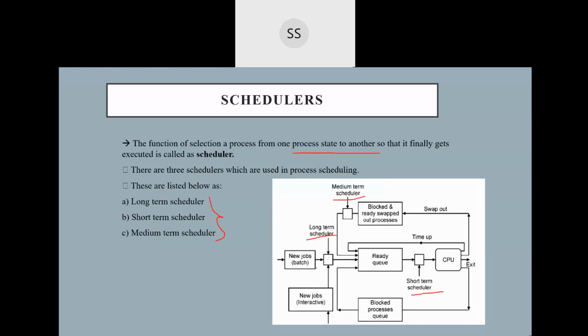Okay. So now a new job or a new task has entered. That will come to the long-term scheduler. So what this scheduler is responsible for is that it will limit the processing stages. Why it limits: for example, 10 processes, 10 tasks are there to be completed. What it will do is limit and send some 5 tasks to the ready queue. Why the ready queue? To get ready for the next processing stage.